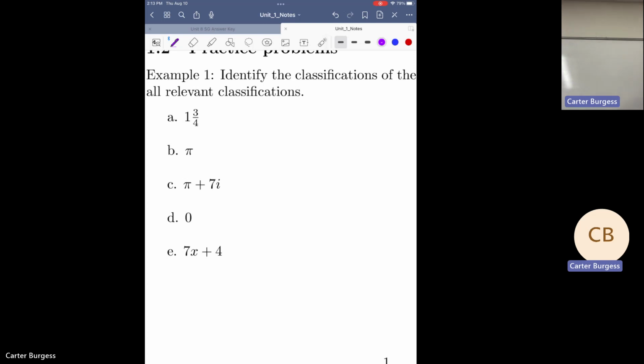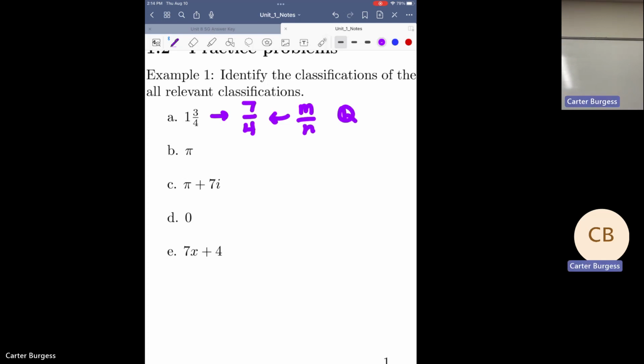Absolutely. How could I maybe rewrite this to make it really clear that this is integer over integer? What is the kind of complex fraction form of this? 7/4 is fantastic. So notice that 1 and 3/4, mixed numbers are garbage. I'm showing this as an example. I will generally not use mixed numbers if I can avoid it. Writing this as 7/4 makes it very clear that this is an m over n case, which means that this does definitely live in Q.